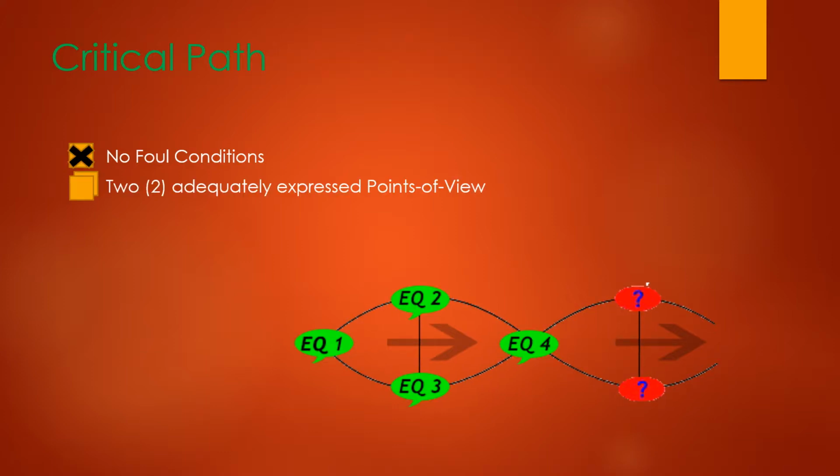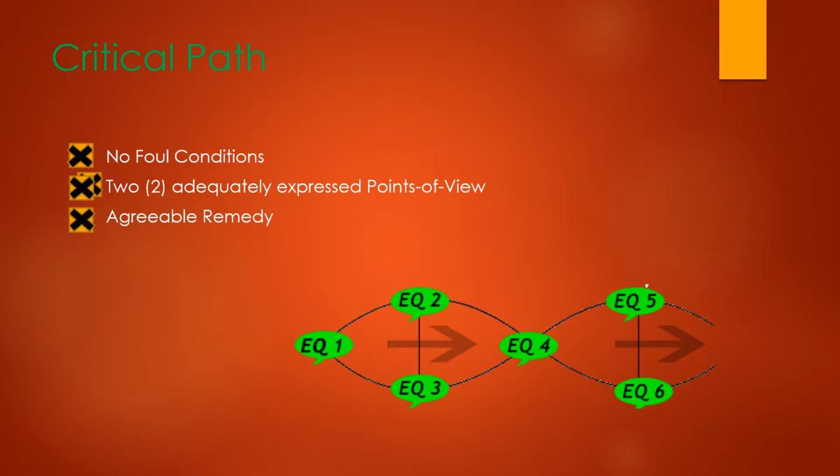Now the second Peace DNA critical path step, after no foul conditions are set by agreement or are being observed, is to adequately express each point of view, or POV. And like staying within reach of the door, the conditions must remain in effect before moving forward in any step or staying there. Remember the conditions, no fouls. The third and final critical path step in Peace DNA is remedy. This step begins obviously only when the conditions are still being observed and both POVs have adequately been expressed. Pretty simple so far, and it is.